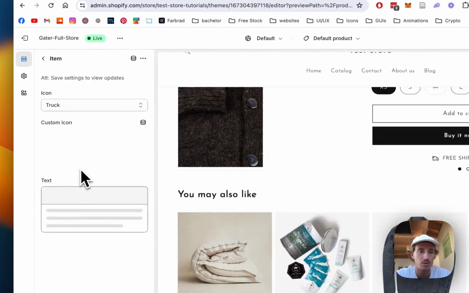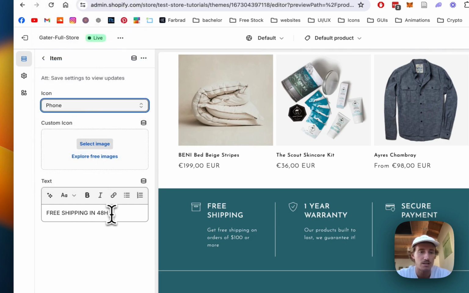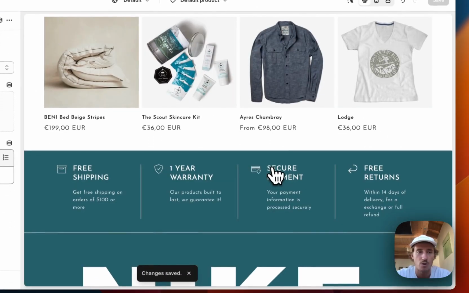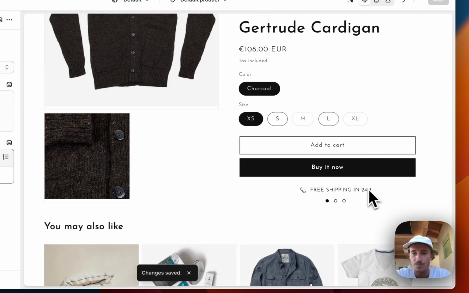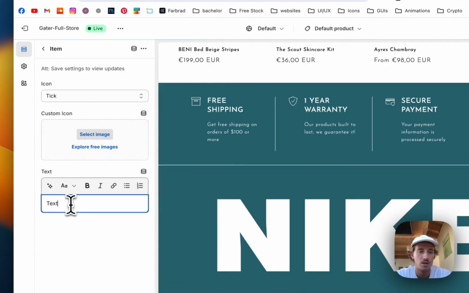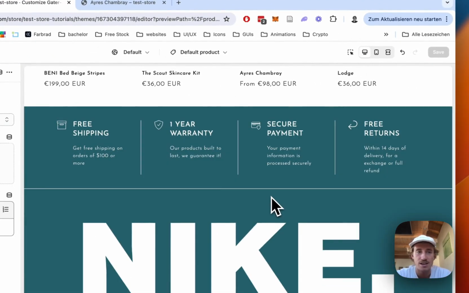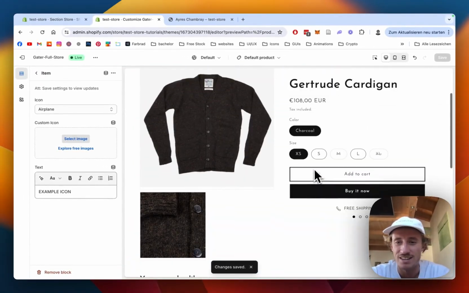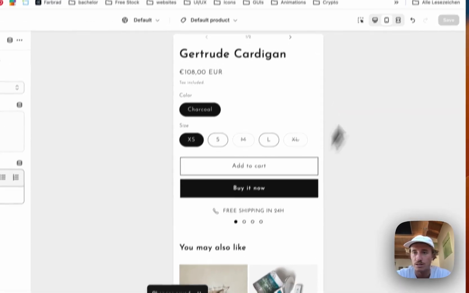And if I click on one of the blocks, you can see I can simply change this, put in a custom icon, and instead of 48, we are even faster. It's going to be 24. Sorry that you didn't see it for a second. But yeah, if I switch on over here, you can already see it is working. And I could add another item as well. So, example icon. And here I'm just going to put an airplane, save it up again, and show you that it's still perfectly working. So yeah, here you can see it. Of course, it is working on mobile as well. So if you switch to mobile, it's still looking like that.